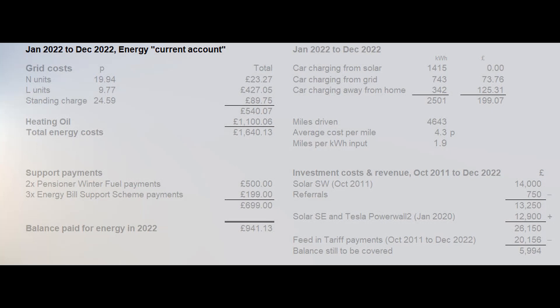I usually only make brief reference to money during my monthly reports, but I anticipate that many viewers are here to try and decide whether getting solar panels and perhaps also a home battery are reasonable investments. The figures I give are only really relevant to my own situation and people diving into solar nowadays face a completely different financial situation. That situation can change unexpectedly and certainly the upheaval a year ago wasn't foreseen by most people.